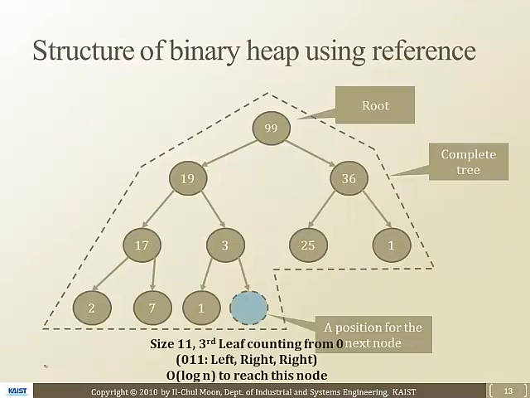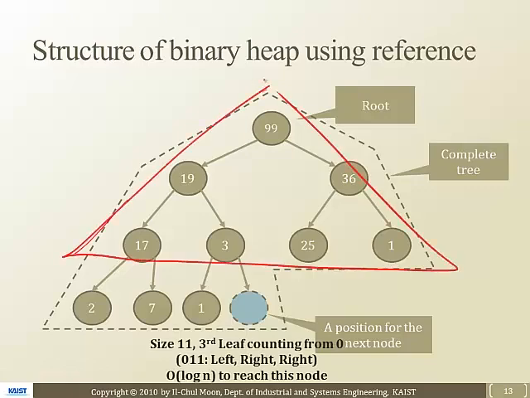Okay, so let's talk more about the in-depth structure of the binary heap. We have a binary heap here because it looks like a complete tree, right? It's filled in from the left to the right, and then the heap property is satisfied: 19 is bigger than 17, 17 is bigger than 2, 17 is bigger than 7, 3 is bigger than 1, and so forth. So it keeps the shape property and the heap property, so this is a perfect binary heap.